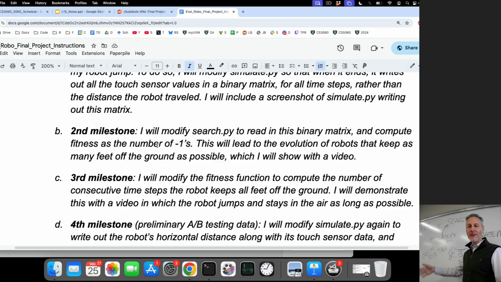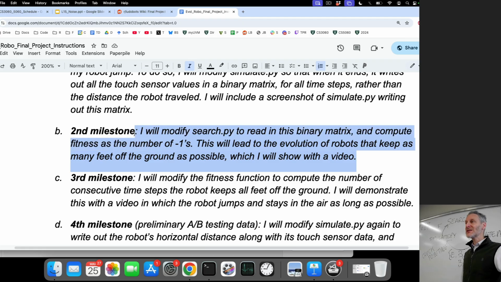What do I mean by that? You can say, here at the end of week 2, here's what I promised for week 2. This didn't work, and I had to come up with a different solution. So here's the modification I needed to make this past week to the second milestone, and here's the video demonstrating that I did it.